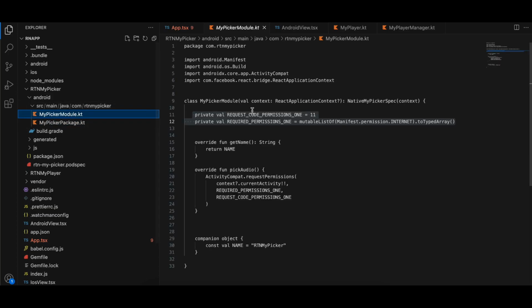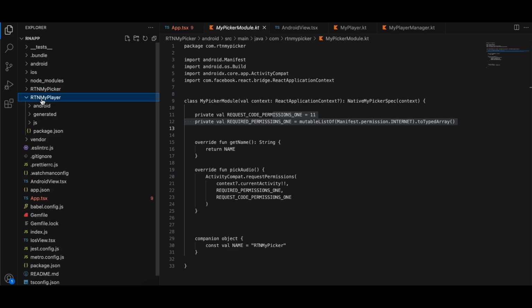Next, I have created MyPickerModule.kt. Now unfortunately, because of the way Turbo modules are structured, I have to use a hack. I know we don't need to request explicit internet permission, but I have to use this workaround, because this will give a callback to the main activity over here, and the rest of the code has been written in the main activity, which I will show you in a bit. And make sure this name is correct, everything else is copied from docs, only names have been changed, and here I'm just requesting the internet permission over here.